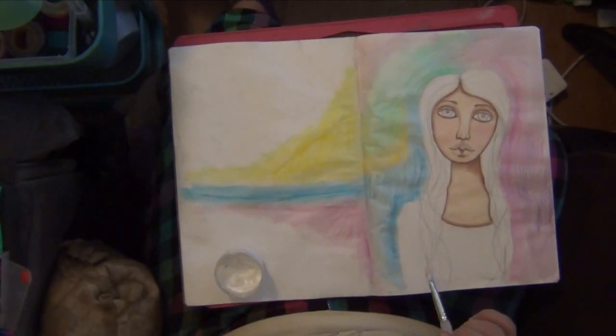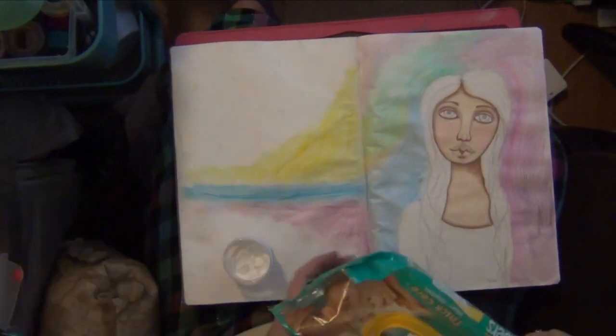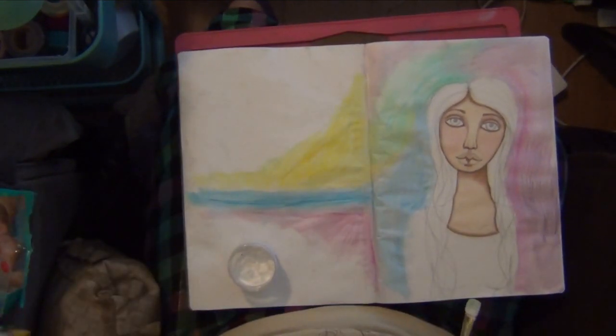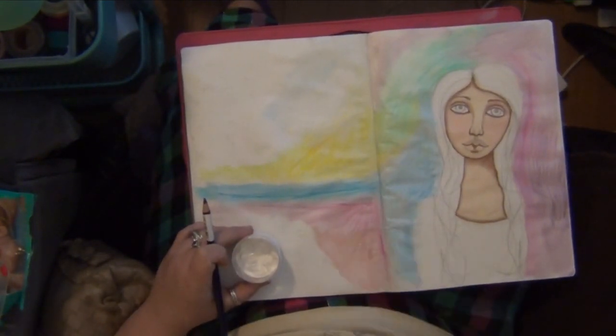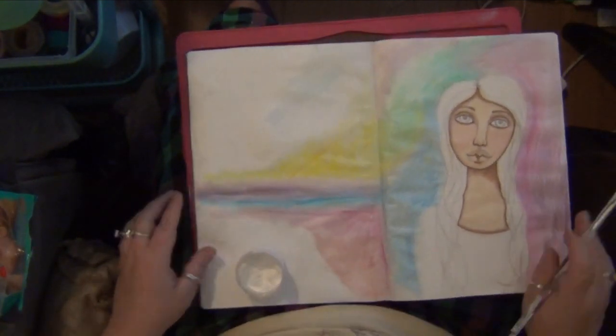They're going to be a lot more muted and soft done here with the gesso. If you did this with watercolor pencils instead, you're probably going to get something that's super, super pale and pastel, because watercolor pencils don't get the really bright, vibrant colors like the Inktense do when they get wet. So mixing them with the white gesso here, you just get kind of a lighter color.